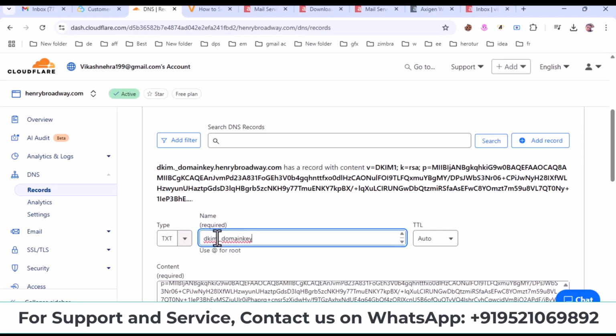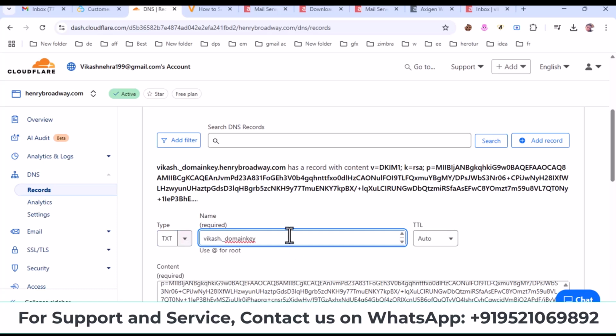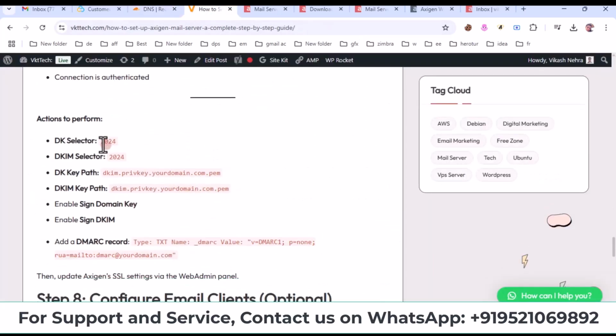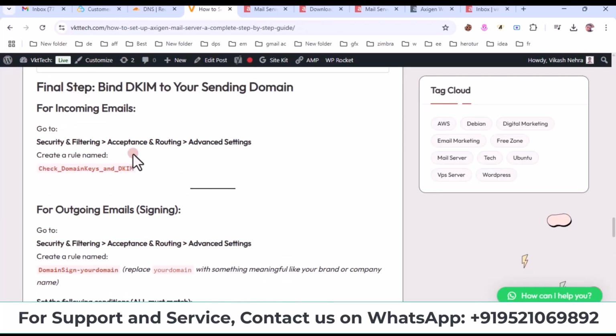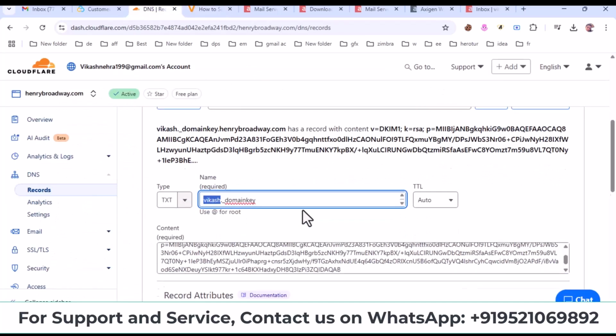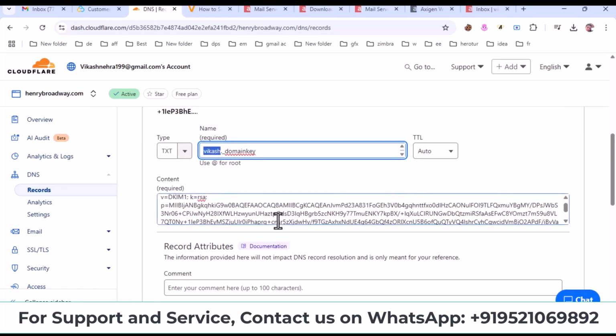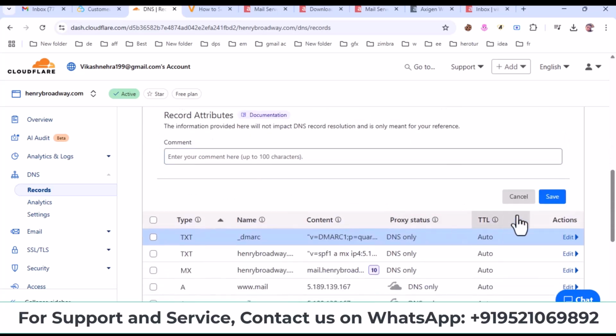I'll use the selector name instead of the default. For the selector underscore domainkey, I've selected this selector here. You can choose any selector. Okay, I've created a selector. I'm saving it here with this.